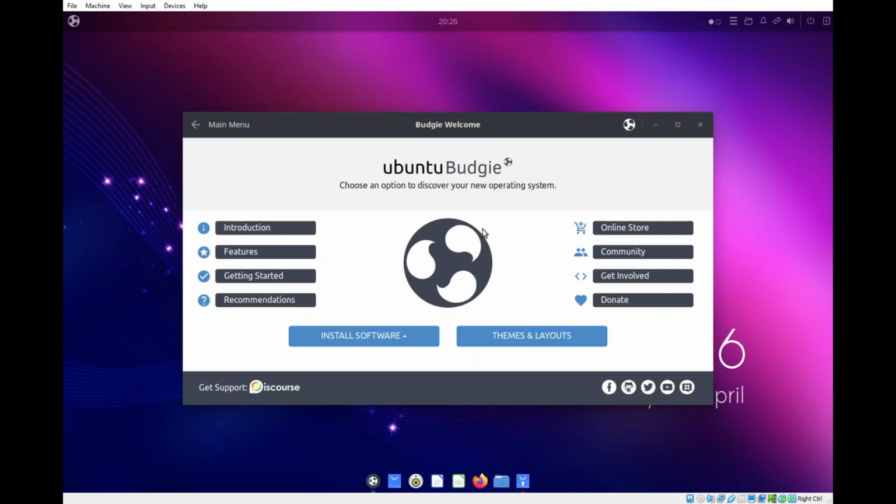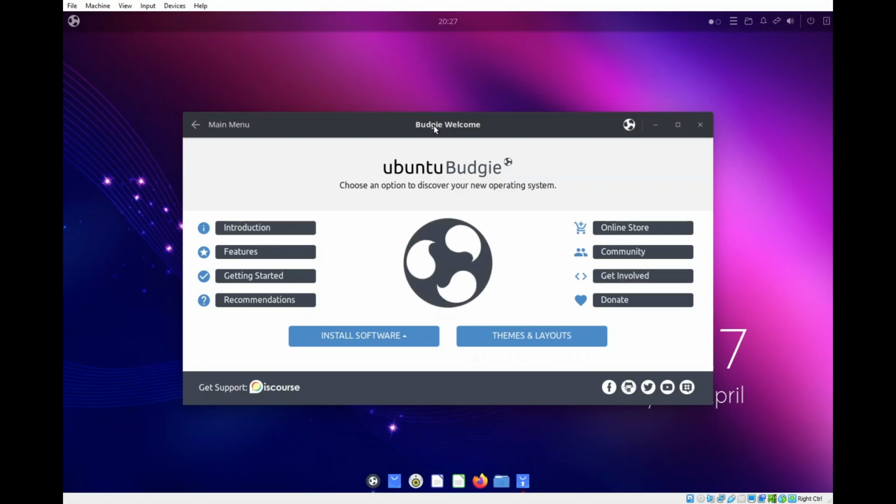Okay, so let's try to do some simple customization, and let's also try to install, if it's possible for us, either Firefox, or not actually Firefox, but Brave and Microsoft Edge.